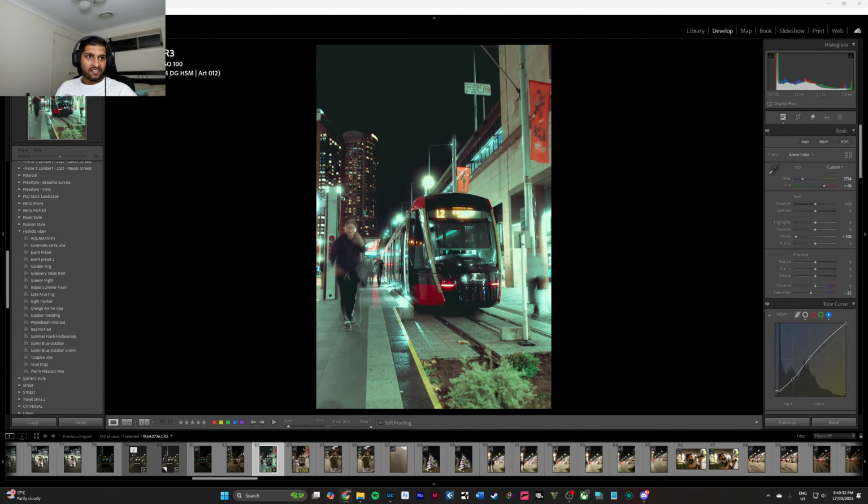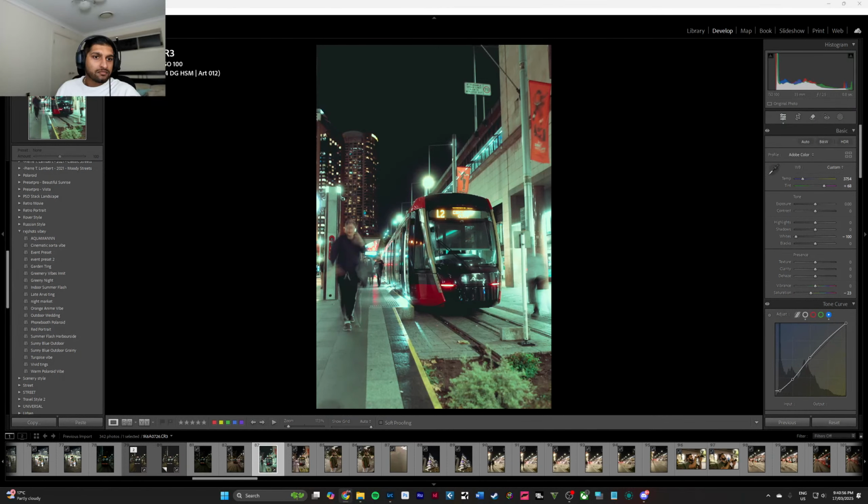All right, where's my top toolbar? Why is this not showing my top toolbar? What's happening here? Library. There we go. Oh, I can filter it with whatever focal length I took photos with. That's pretty cool.